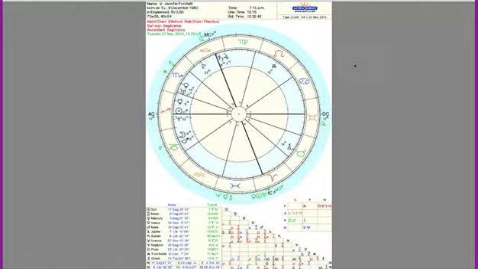So here is an example of an astrological chart. This is my chart. You can take a chart for any moment in time. All you basically need is the month, the day, the year, the exact time of the moment you're taking the chart for, and the city and state of where you're taking the chart for, or the longitude, latitude of where you are on Earth, what perspective you're coming from, where you're looking at the sky. And basically, a chart is just a picture of the sky at any moment.